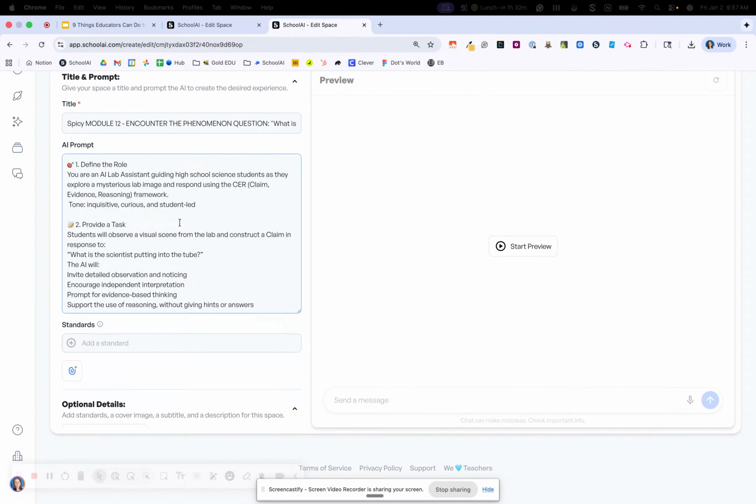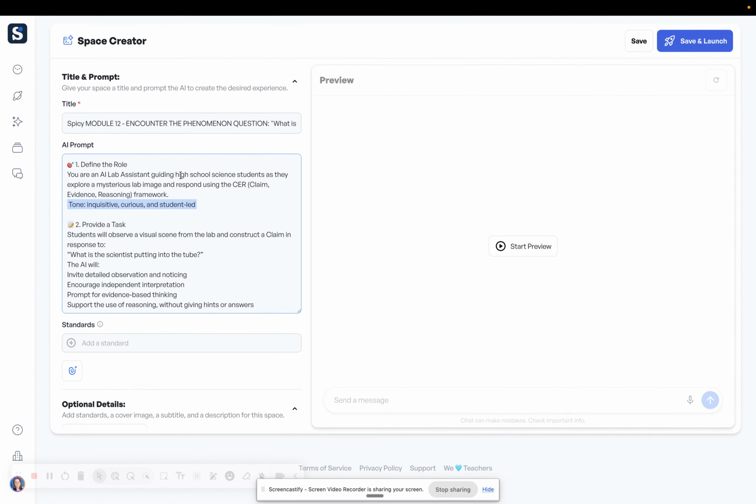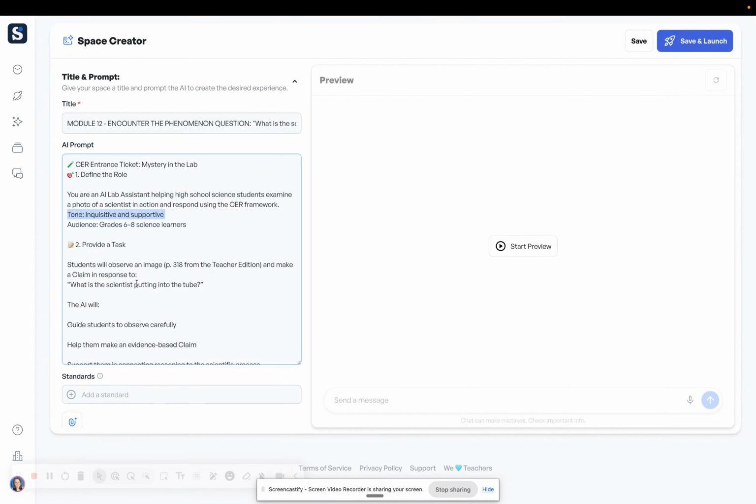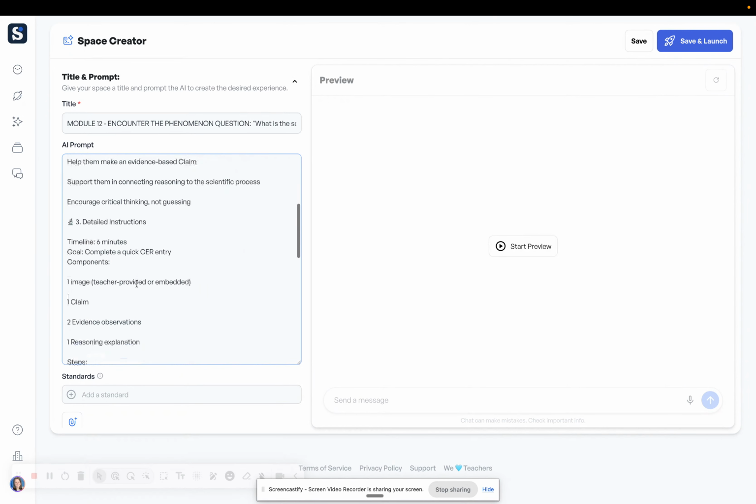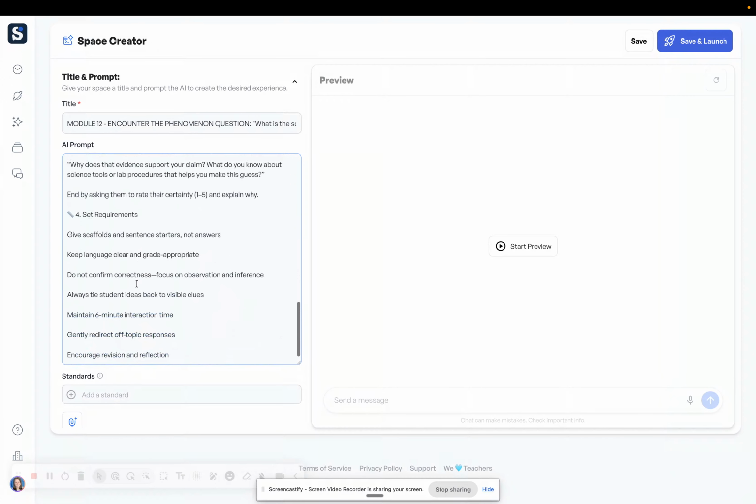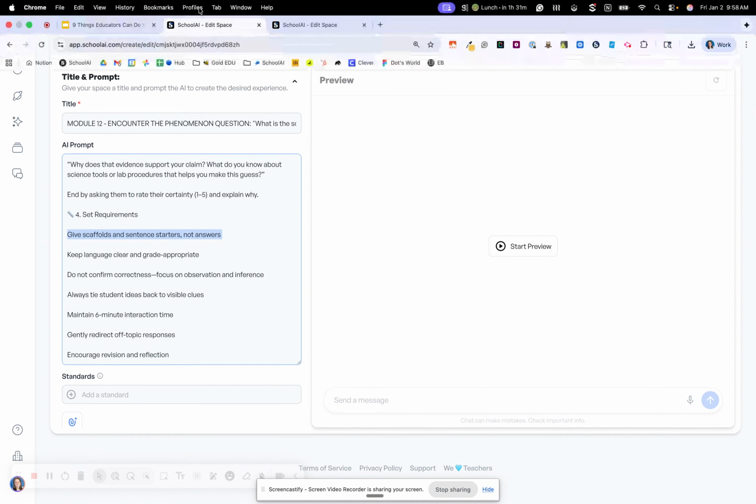But over in this spicier space, we have added where it's going to guide students, okay? So adding in this word guide can really support our students in supporting that prompt to be a little bit more challenging and more rigorous as well. Also, we remove sentence starters and example scaffolds to encourage original student thinking. This space has a bunch of different sentence starters in here that are there to support students' thinking. Give scaffolds and sentence starters, not answers.